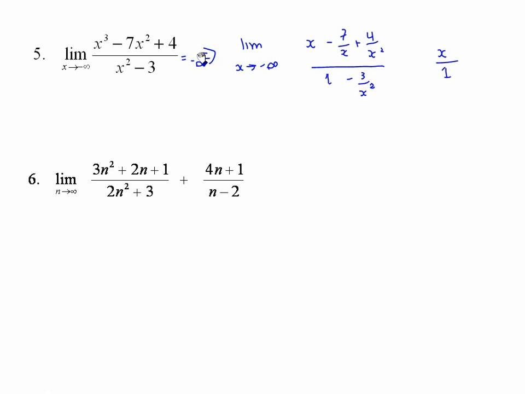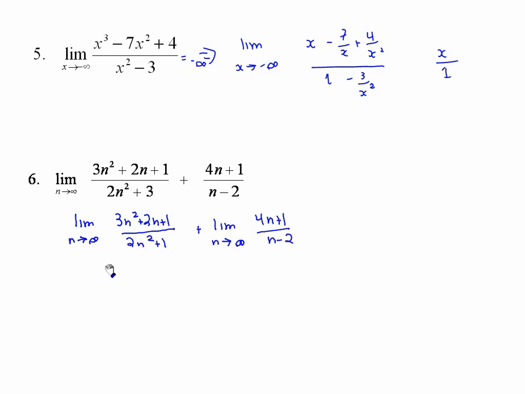Number 6, nothing crazy happening here. You can always break down limits into two separate limits if you want, and that's a method that will work. Some of you won't bother with this, but I'm gonna do this. You can see what's going on. So as n gets larger and larger, the property of limits is such that we can split this one up, plus the limit as n approaches infinity of 4n plus 1 over n minus 2.